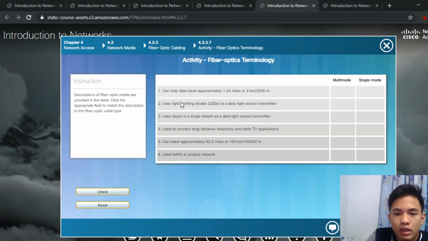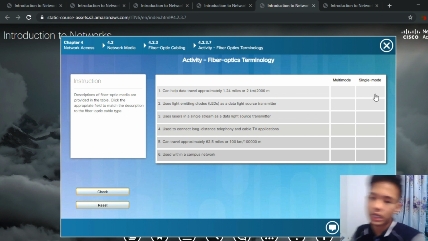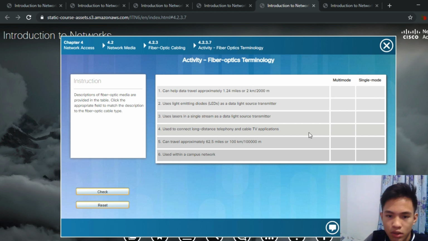Here is the description, and we are going to check whether it is multi-mode or single mode. So let's start. Number 1, can help data travel approximately 1.24 miles or 2 kilometers per 2,000 meters. So it is multi-mode.